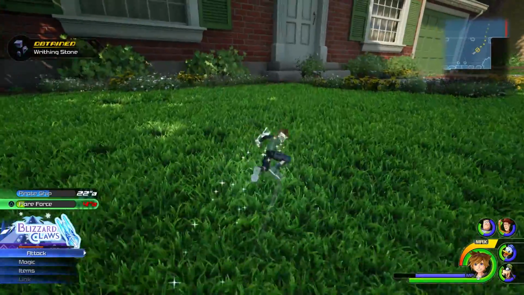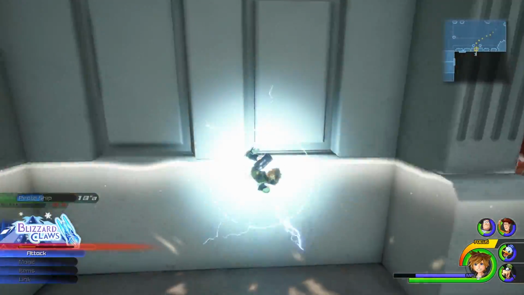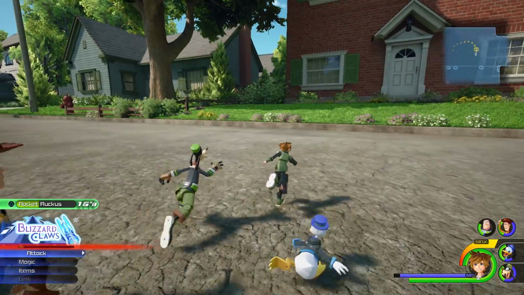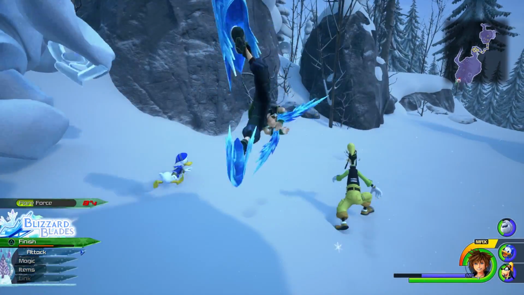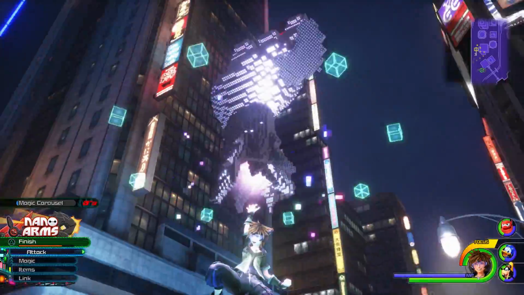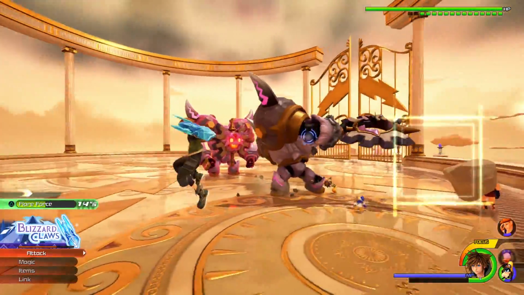Blitz Form seems to be focused on movement. Multiple air slides and flow motion dashing abilities max out your movement speed, and abilities such as HP Walker and MP Walker encourage the player to keep moving. The combo finishers with Blizzard Blades and Nano Arms, which are the only form changes that don't echo previous form changes, are focused on enemies in front of Sora rather than clearing out an area around Sora. So I want to say that this form is probably best for single enemies or bosses.